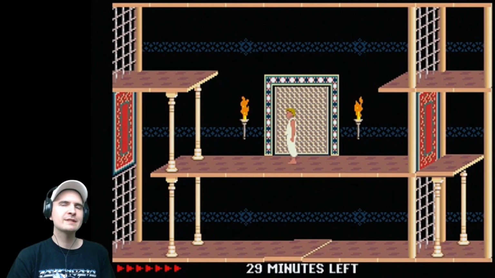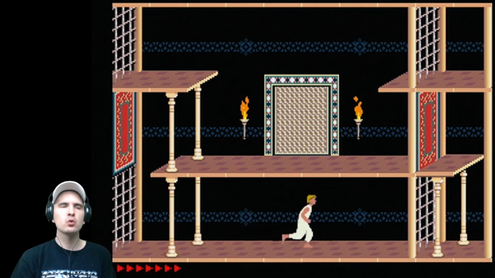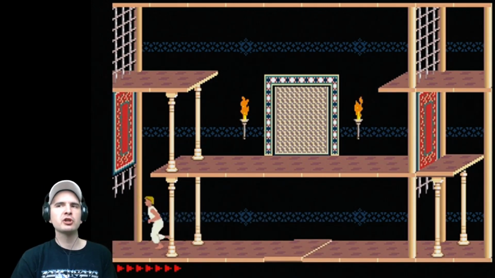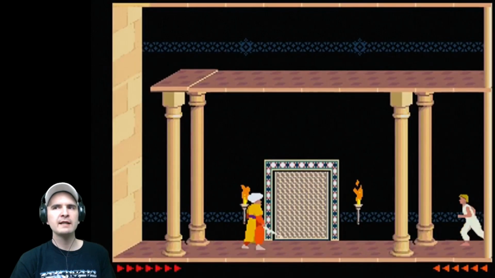Okay, we arrive at level 10. This is quite a fun level, but quite gobbledygook. And the reason why I say that is this place literally falls apart in so many places. Now, the entrance to the level and the exit from the level are quite close together. We're already at the exit.